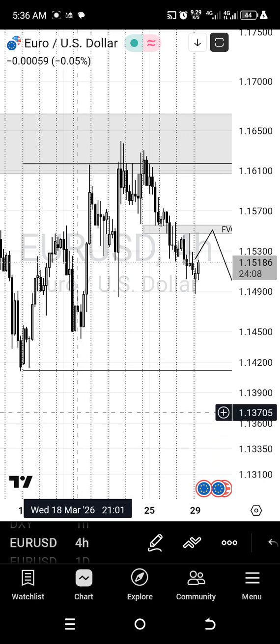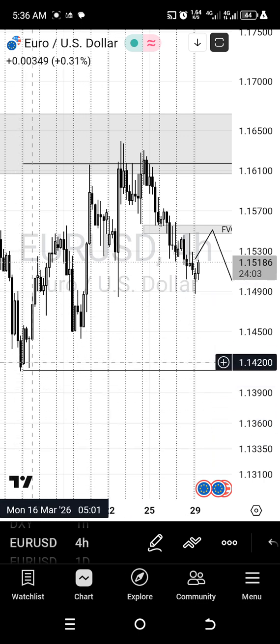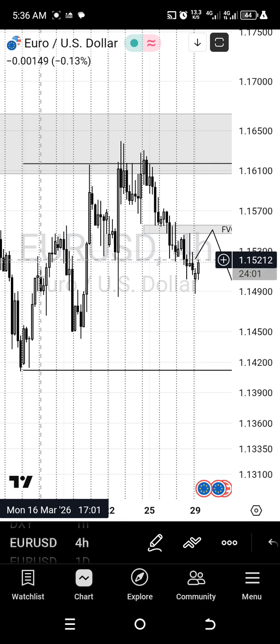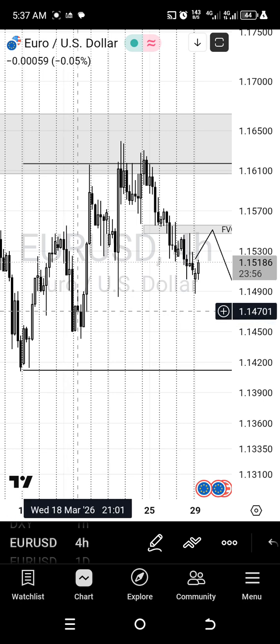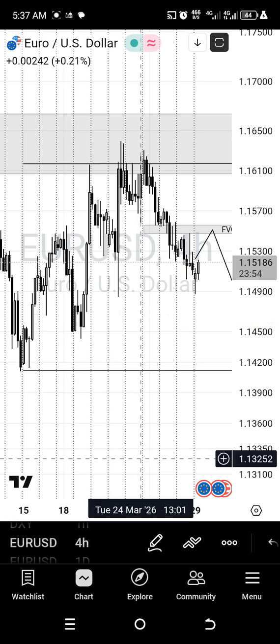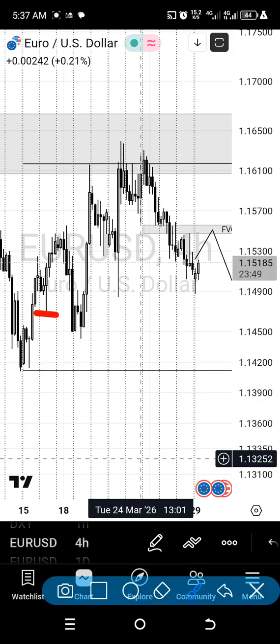If you look left, you can clearly see that price was making lower highs, lower lows, higher highs, higher lows, higher high. Then price rejected this low. The moment price rejected this low, that is a shift in the market sentiment. So the market is rejecting these lows, right? That is the market in an uptrend. The market is making higher highs, higher lows, higher highs, higher lows.